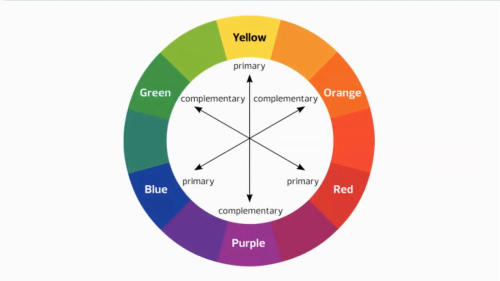For me, I personally like limiting my color palettes just because I don't want to be too overwhelmed with the amount of colors that are in my poster. So that really helps, it also kind of trains you to know when to hold back when it comes to using your elements.